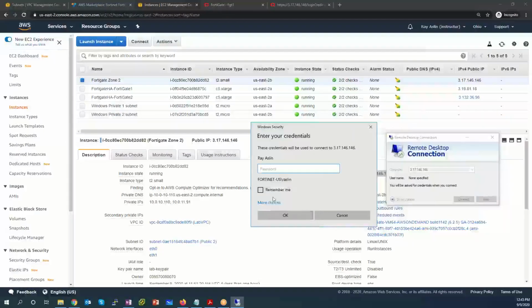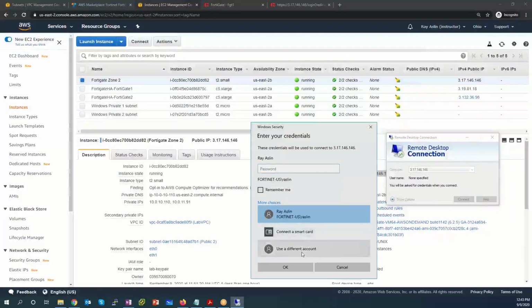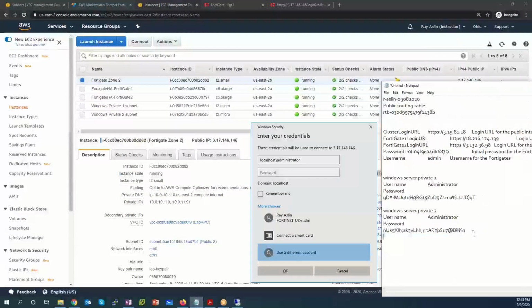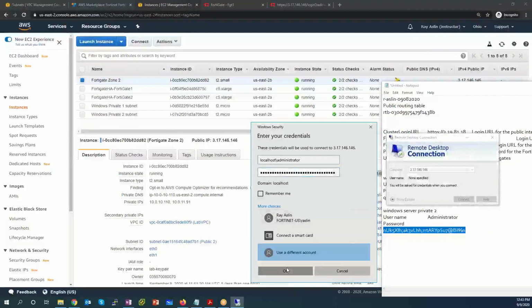There we go, took a moment. More choices, different account, localhost\administrator, password, grabbing this from the notepad on my other screen. Well, here, we'll put it over here so you can see. Control C, Control V, click OK.